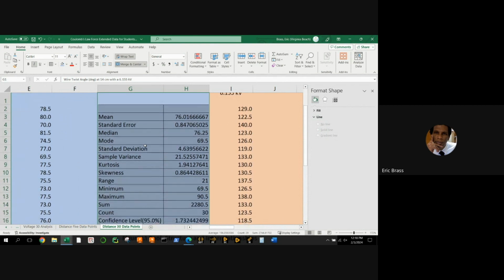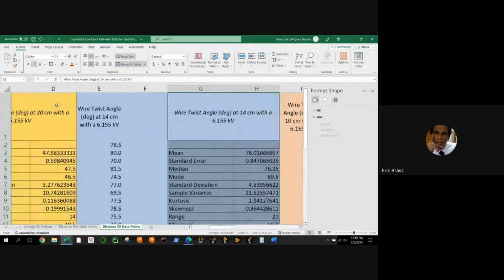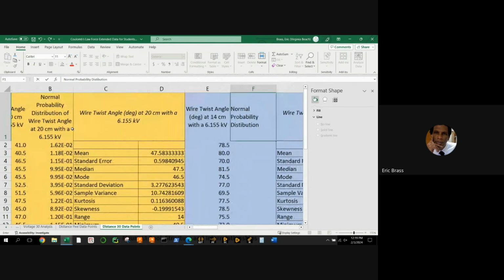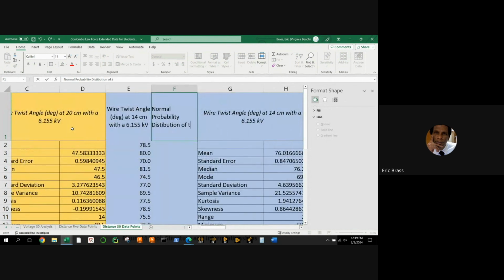So we have this, let's just run this normal distribution. Normal probability distribution, wire twist angle at 14 centimeters. I'm just going to say at 14 centimeters because all of them are going to have the same voltage.